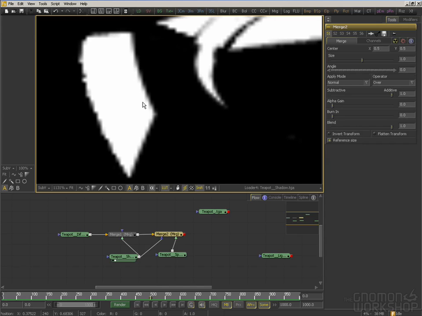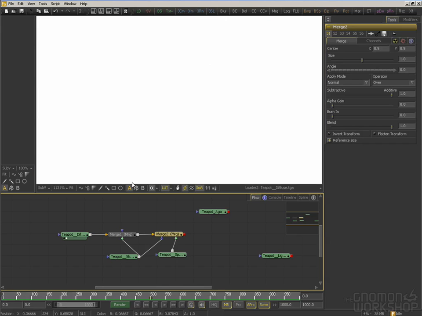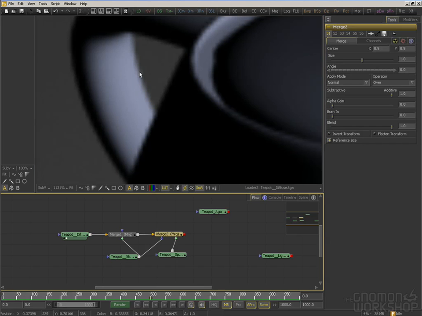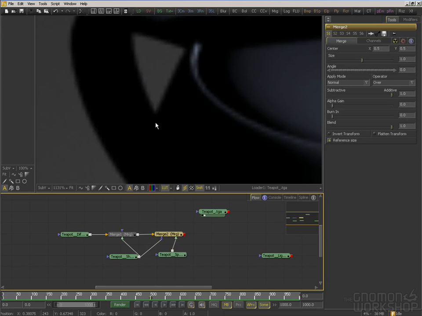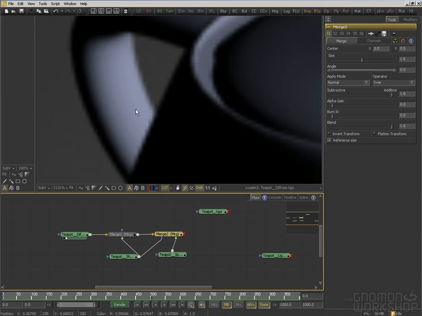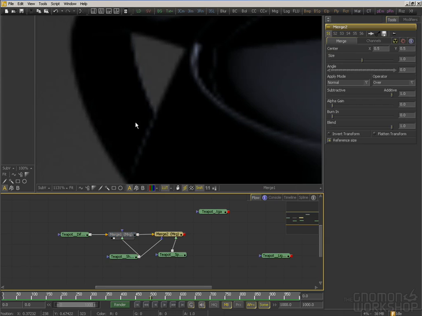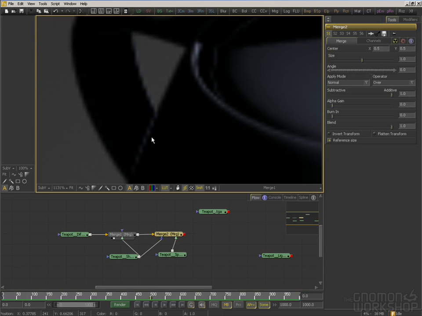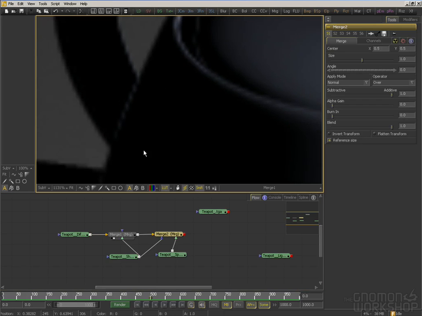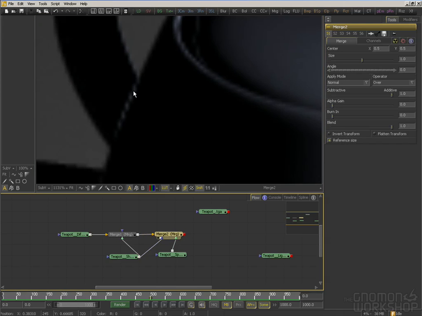So what that means is that these are partially transparent pixels. So if we look at the diffuse, these values aren't black, which they need to be in order to get the correct result. They have this blue tint color, and so when we put the black shadows on top with the partially transparent edges, it's letting some of that color show through and creating that edge. And if we put the specular on, you see it just got a little bit brighter. Let me do it again.